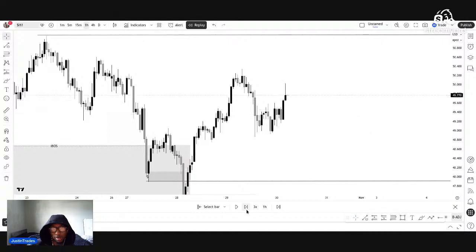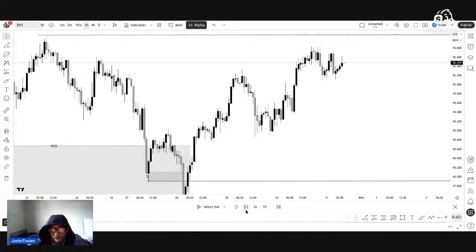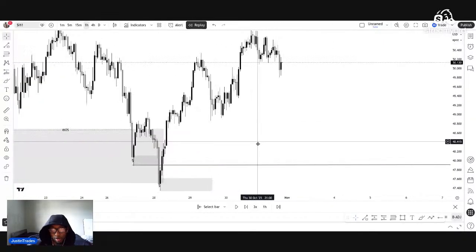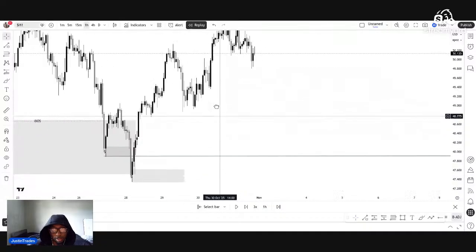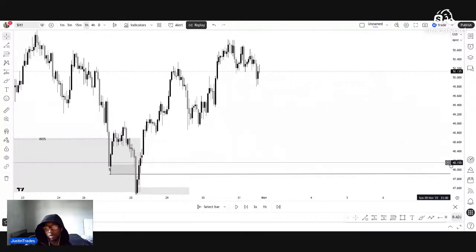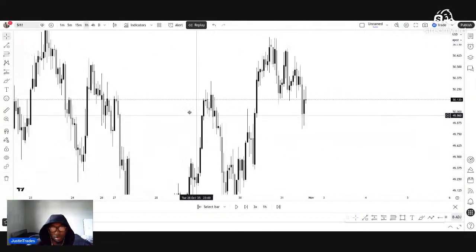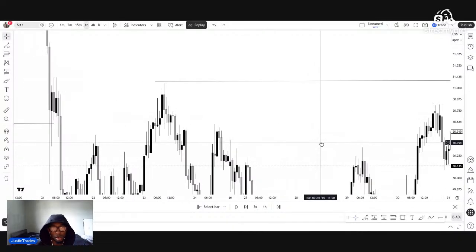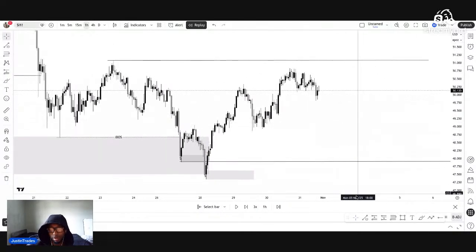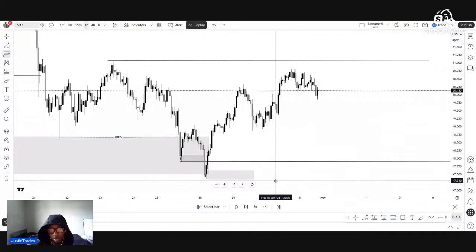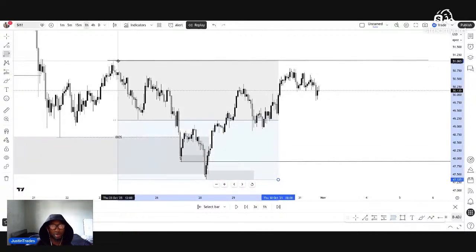Okay, it came down a little bit, not really coming down where I wanted it to. All right, so right now price is in the premium of this area. Boom, I can look for a selling opportunity, and I say that because remember that tool that I pulled out, the premium and discount. This is my swing low. This would be my swing high.